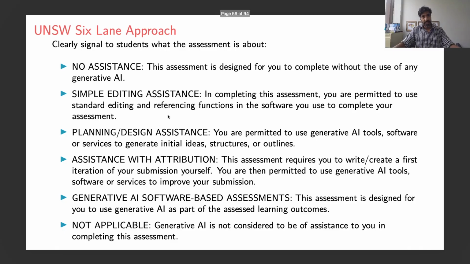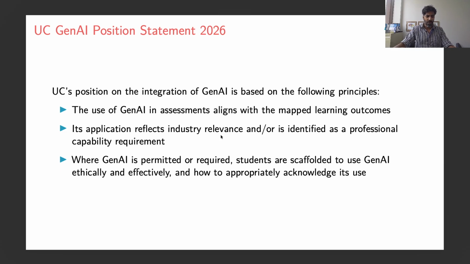And in the same way, when we're thinking about assessments, what I like about the UNSW approach is that it shows you the different ways in which you can think about assessments. It could be multiple of these. You're using assistance with attribution and planning and design. I think being transparent about the use of it is really critical here. What we'll see moving forward, I think, is there may not be many universities, or if any, that restrict the use of AI. And I think largely that's because unless every assessment item is secure, then there's always going to be capacity and use cases for how AI can be used and misused in terms of education.